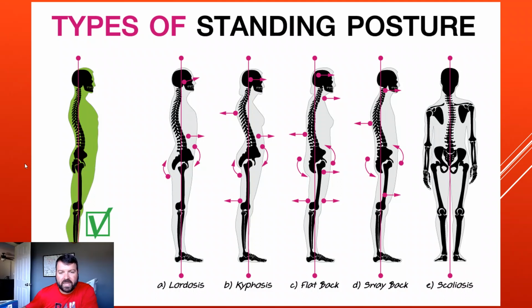The biggest one that I see, especially in college level and high school, and I worked high school, was a lot of lordosis. Okay, so lordosis, you have what's called this anterior tilt of your pelvis. So this is a rotation forward. As a result, it gives you this extreme lumbar curve. I call it your ghetto booty, because you stick your butt out really far. As a result, extreme lordosis.